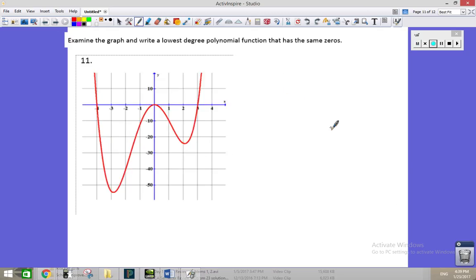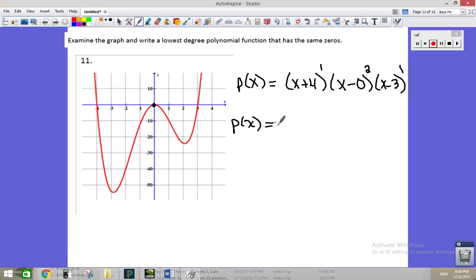All right, so let's take a look here at this problem. We've got a polynomial. Since it's going through the origin, the y-intercept is 0, I can pick any a that I want, so I'm just going to pick 1. In factored form, this negative 4 is written as x plus 4, and since it's crossing the x-axis, I'm going to have the multiplicity be 1. Here at the origin, for now I'm going to write it as x minus 0. It's doing a touch and turn, so it's squared. Over here at x equals 3, in factored form, that's x minus 3, and since it's crossing, that's a 1.